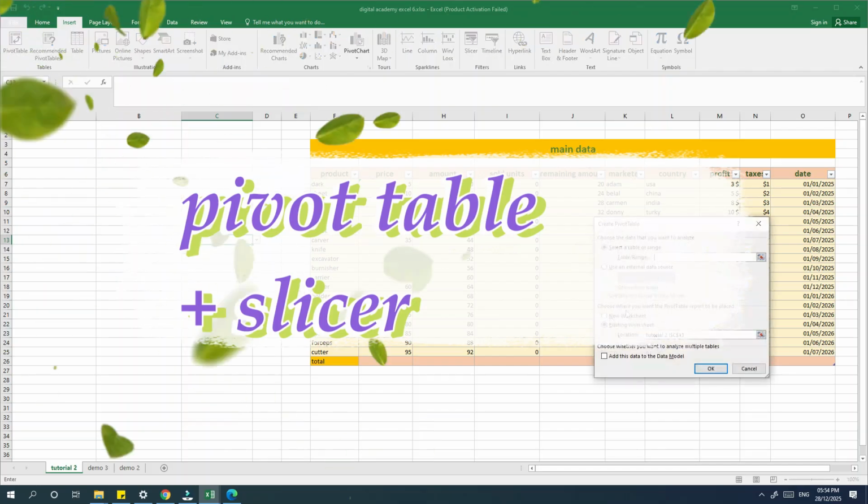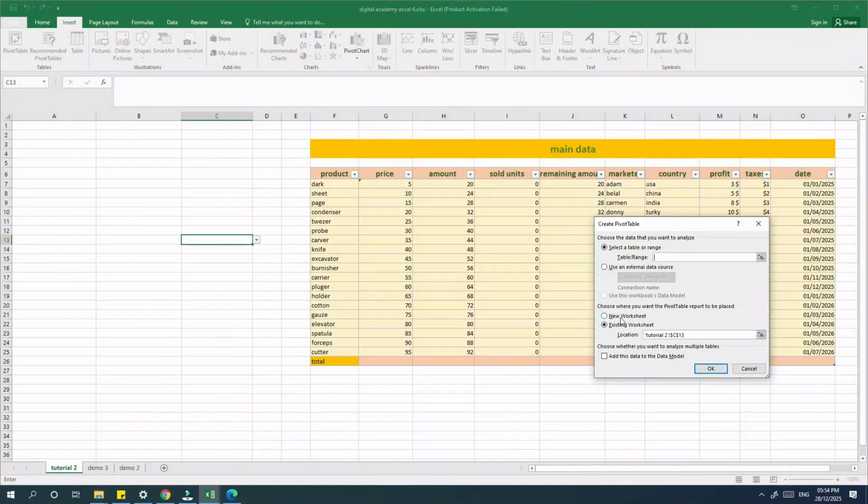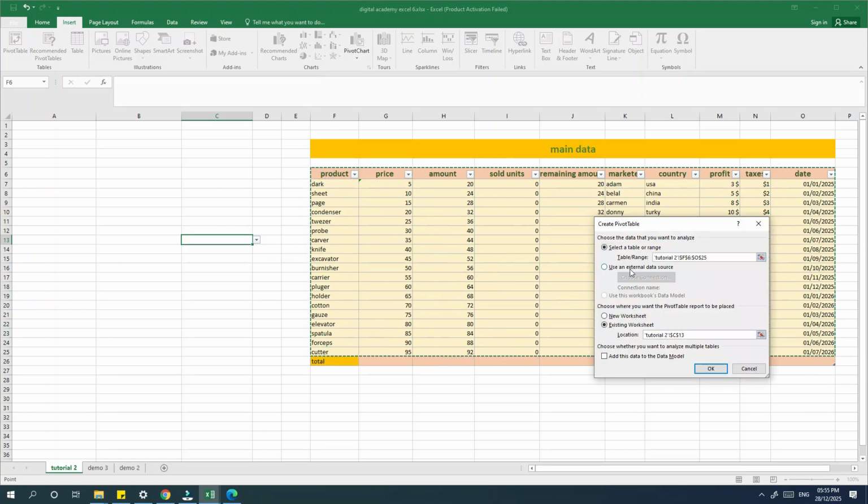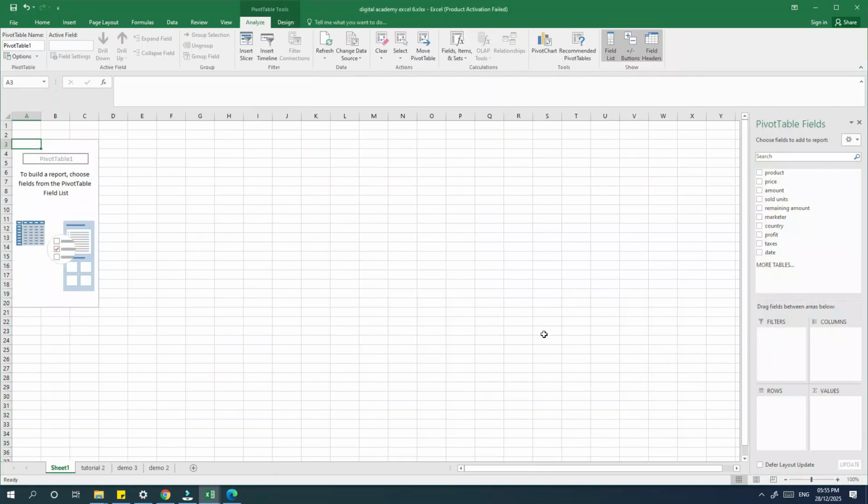You will find it in the insert menu. When you hit it, you will find the pivot table tab. When you press it, you will be applying the pivot table scope and the scaling. It's the existing worksheet or a new worksheet. This is where you will create it. If you press OK, you will find a new sheet at the bottom, and you can double click and name it. For this one, I will name it main data.